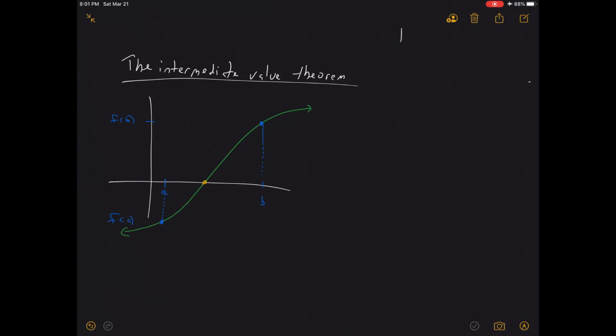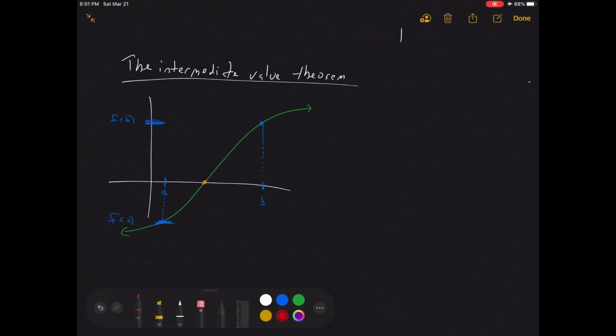The idea is, if I can find these two values, the intermediate value theorem says that because I know that this is a continuous function of some kind, it's a continuous polynomial, every Y value between here and here has to be taken on someplace in between A and B. In other words, there's no way I can draw this function without taking on every Y value between here and here. Every Y value has to be taken on there.